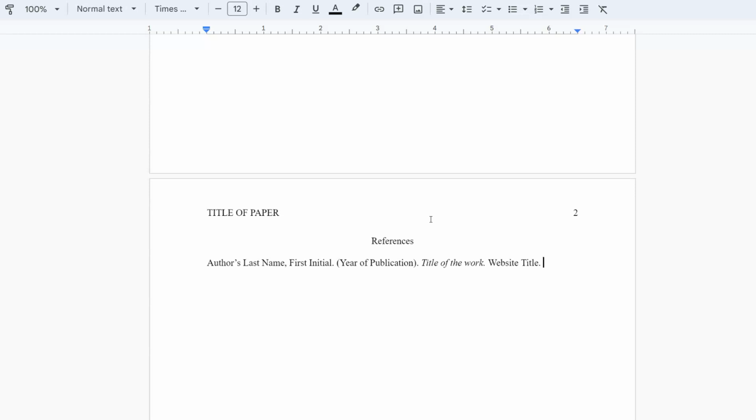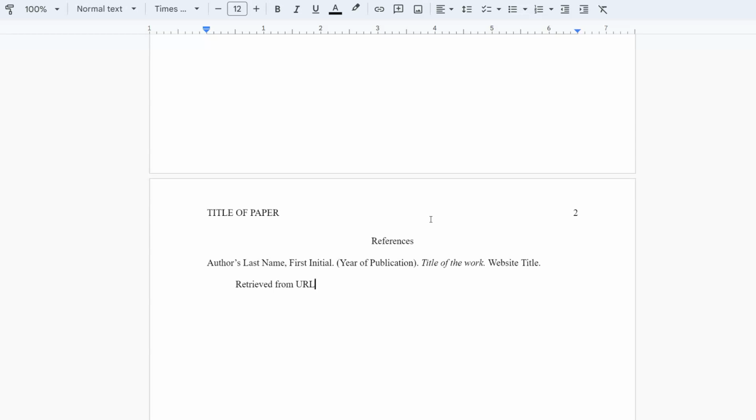Now we're going to hit Enter, and we're going to hit Tab. That gives us what's called a hanging indent. They want this for some reason. Not exactly sure what the reason is. I think it helps with the organization process, because whenever you're done with the hanging indents and it goes back over, you're looking at a new resource instead of the same resource. That would be my guess, but I've never had anybody actually confirm that for me. Then we're going to put retrieved from, and then we're going to put the URL in there. We don't currently have a website, so just put a retrieved from URL.